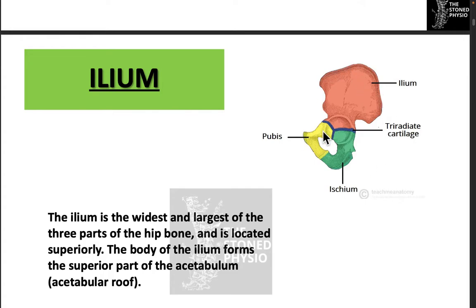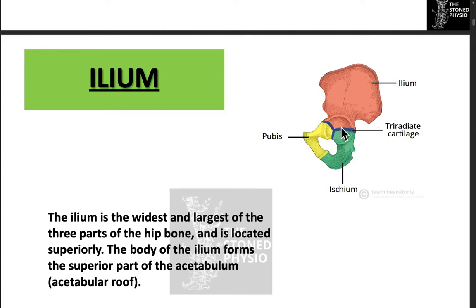Okay, along with that we can see that all these three bones participate to make this structure that is called the acetabulum. Can anyone tell me what is the acetabulum? What does the acetabulum make? What is the function of the acetabulum? It articulates with the head of the femur and makes the hip joint. So all these three bones participate to make the acetabulum and it makes the proximal articulating surface of the hip joint.